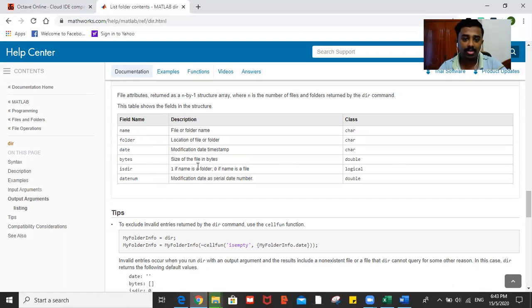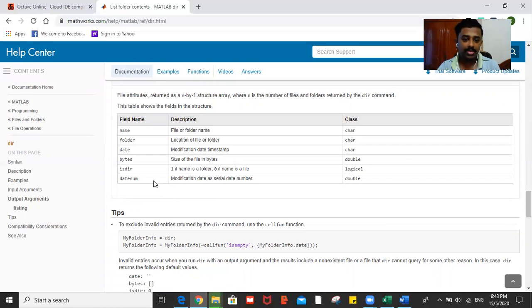One is the name of the folder, zero is the name of the file. Basically, this is a logical class where one means folder. Later, I'm going to show you whether it's one or zero. When it's one, it means it is a folder. When it's zero, then it's known as a file.